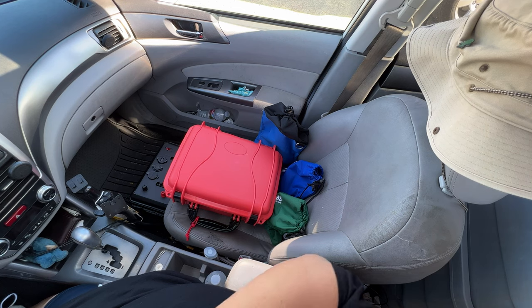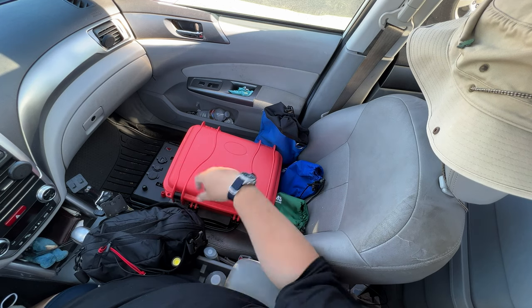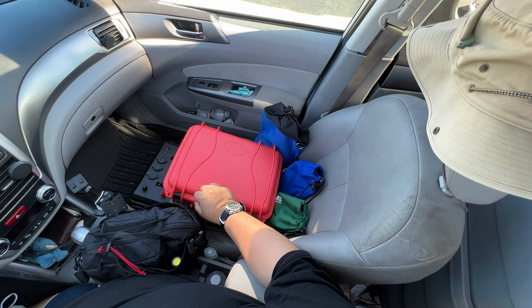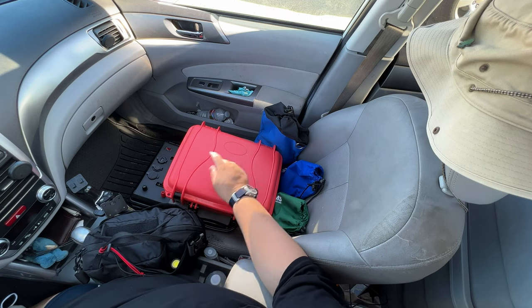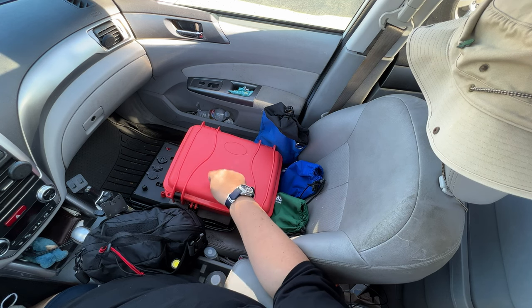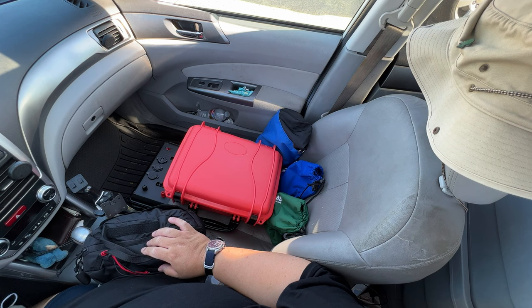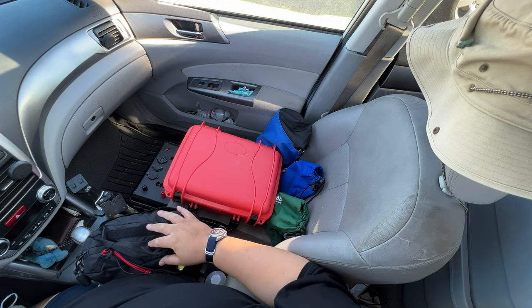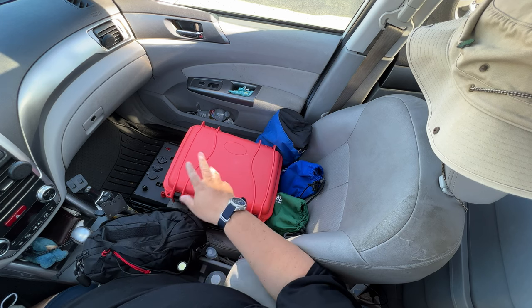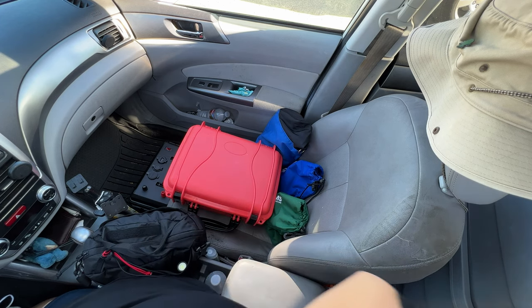You don't need all of this — you definitely don't. As you go out on more deployments you'll build your own kit. But the basic essentials are: the radio, a battery to power it, and an antenna. That's how you get started. If you want to do FT8 and digital modes you'll need additional equipment to connect the radio to your laptop. Let me show you how it looks set up with power.